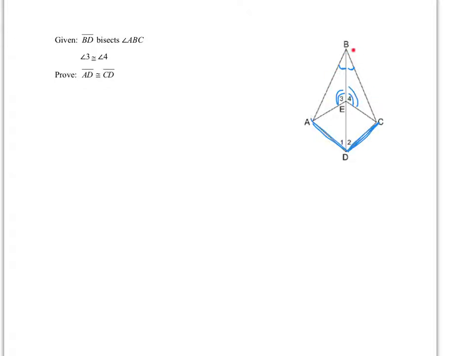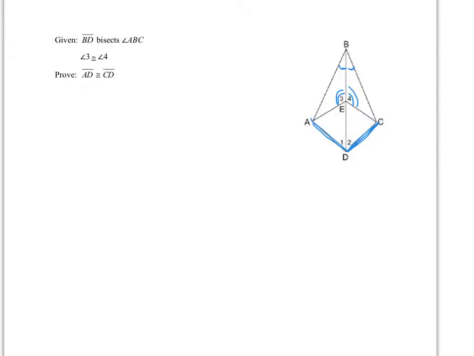ABE and CBE congruent. Hopefully you can see that pretty clearly by ASA, because we're given the two angles, well, almost given the two angles, and then we have the reflexive side. So we can get these two triangles congruent, and then we could use some CPCTC magic. We could use congruent supplements or subtraction, whichever you like, to get these two bottom angles congruent. That would be one option.